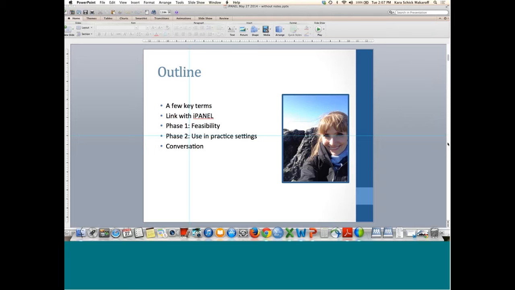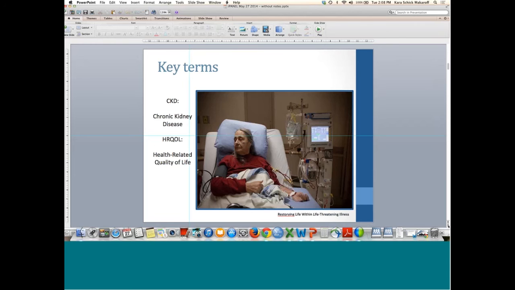So just by way of introduction of the presentation today and an outline, I'm just going to start by discussing a few key terms in my work and introduce and make connections with the iPANEL project. And then I'll talk about some of the findings from the first phase of my postdoctoral study, which was really a pilot focused on feasibility of using iPads with renal patients in hospital clinic settings. And I'm currently in the second phase where we're collecting data in 2 different cities using iPads, again with renal patients and with mixtures. And I'm just going to talk about how this is unfolding, an opportunity for questions.